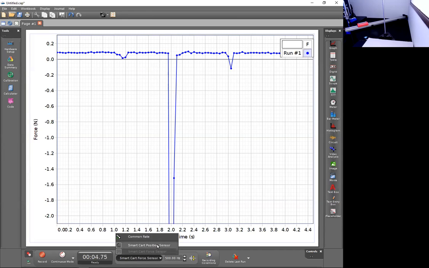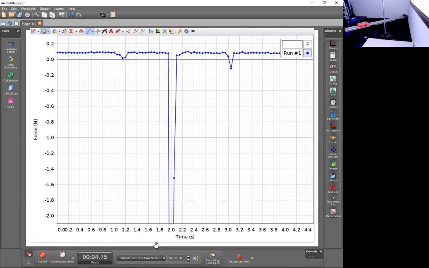Now, for the position sensor, I'm going to change the sample rate to be different. I'll increase it a bit to about 50 Hertz. This works fine because I'm mostly interested in the ingoing velocity before the collision and the outgoing velocity afterwards. It doesn't really matter during the collision. All right, so I've set those two things in the controls palette, two of the things you can do to make sure you're getting the data you want.